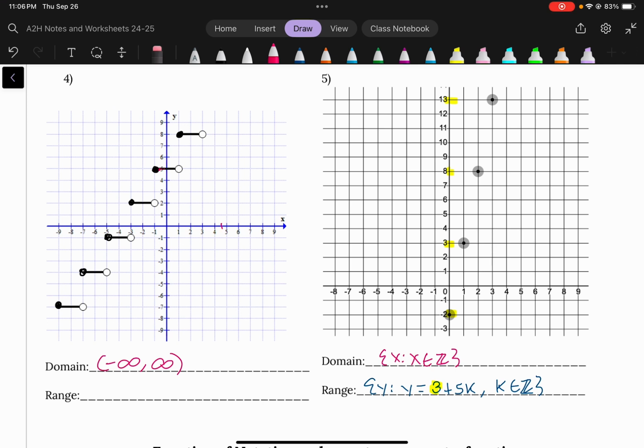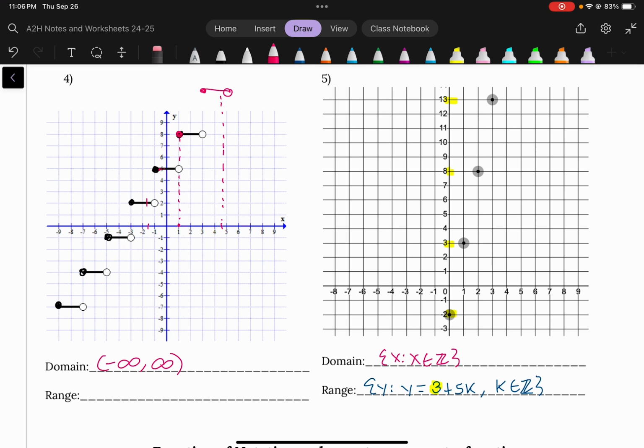The range, though, works in the same way that these other ones do, right? You still have this, y such that y equals, I don't know, -1 plus 3k. k is an element of the integers. Okay. All right. See how you do with those. There's a lot of practice with those type on the worksheet, and you can kind of go from there.